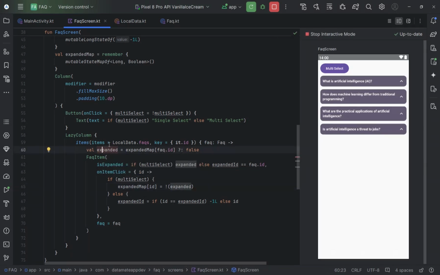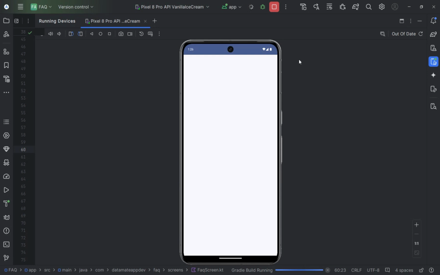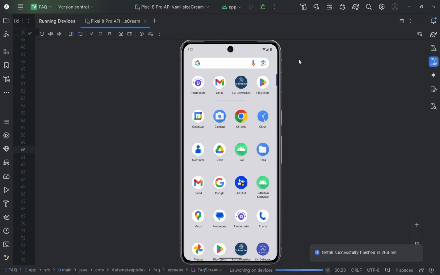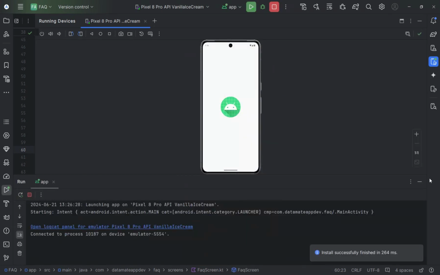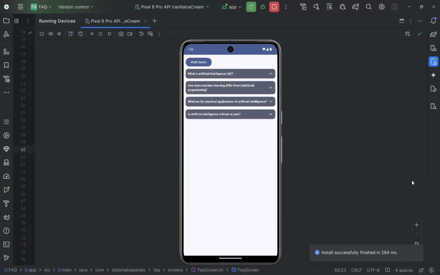So let's try it out. I'm going to run this one on my emulator. There we go.